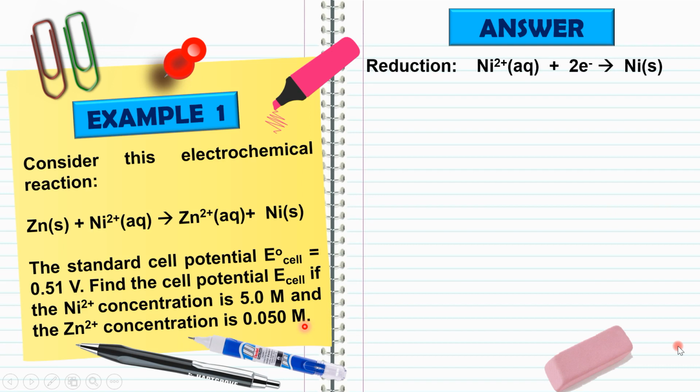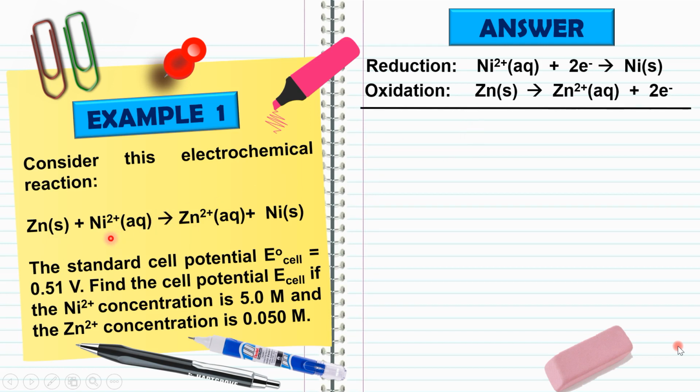First of all, you have to find out the half cell for the reduction and the half cell for the oxidation. It is based on the oxidation number. For zinc, there is an increase of oxidation number from 0 to 2+. Therefore, zinc undergoes oxidation. For Ni2+, we can see that Ni2+ produces Ni solid, there is a reduction in oxidation number. That's why Ni2+ undergoes reduction. From here, when we cancel out the number of electrons on both sides, we will get this overall equation.